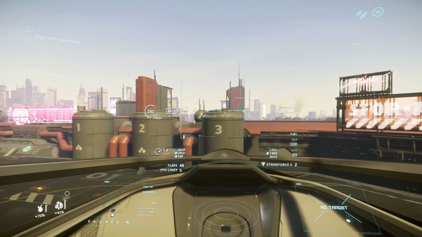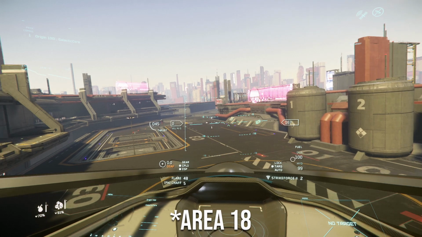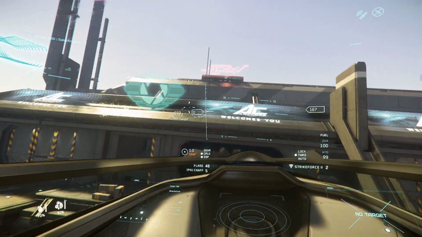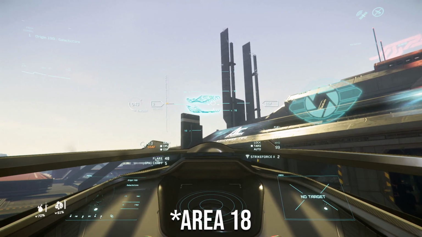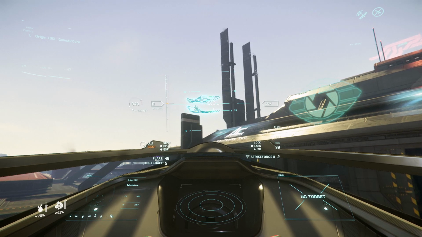Now we are at Area 18, so we're going to have to find the spline. Usually it's behind us. Let's just look for it. There is the spline. Area 18 has this spline. Not all areas have it, but this one does. This is why I chose the area, in case you spawn here.